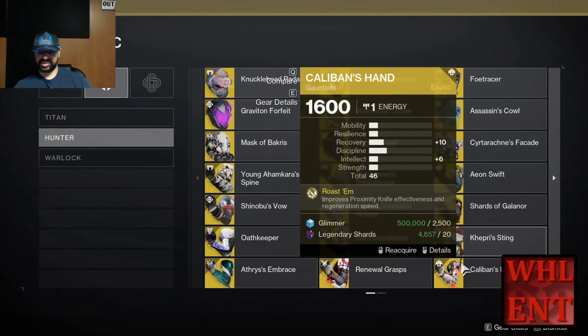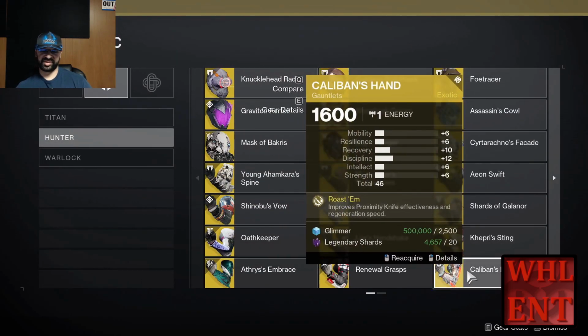The difference, though, is that Calibrand's Hand works on a very specific melee, so that's why I think it might not be this one. It might be the Severance Enclosure effect that we saw. But either way, we know that there is some effect from one of those two that's in that pool. So for now, we're going to go ahead and say that this or Severance Enclosure is in the pool.